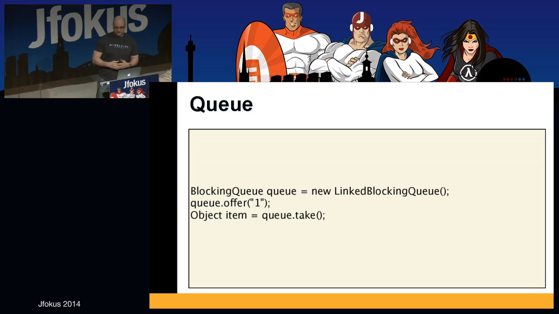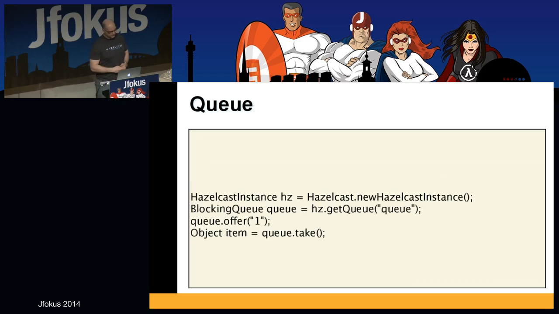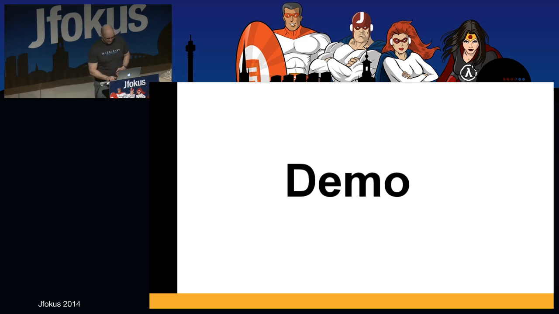Just like with the map, the linked blocking queue is a thread-safe data structure, just like a concurrent hash map. It isn't a distributed data structure, so it's an in-memory data structure. So if you want to share this queue by multiple threads of different JVMs, you have a problem. Now with Hazelcast you can very easily fix that. Just change to this. You get your queue from your Hazelcast instance. What you get back is a blocking queue implementation which is distributed.